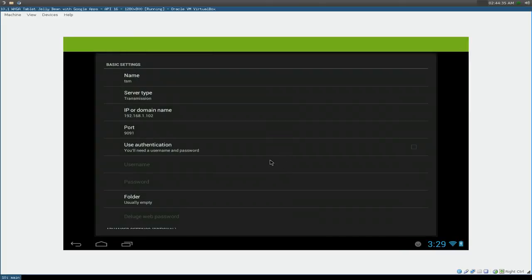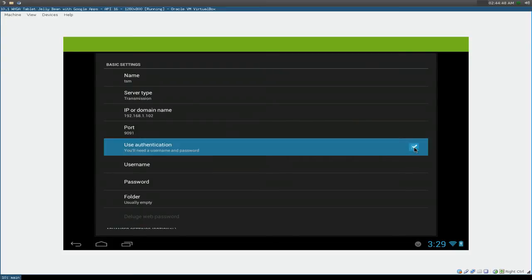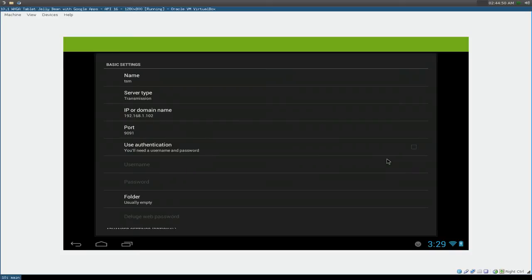and hit OK, right? And if you enable a password on your BitTorrent client, then make sure you add that in here too, because you need that to log in if you did that. I don't really do it for my local network because it's just inside my Wi-Fi and all that.